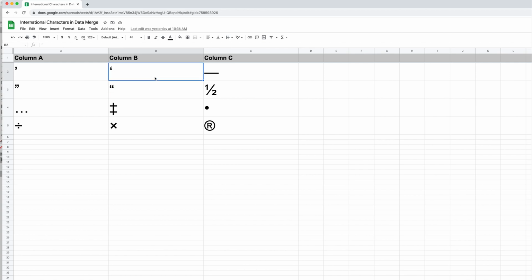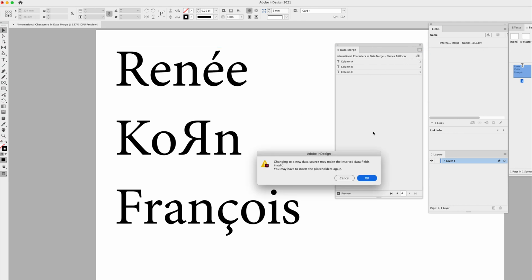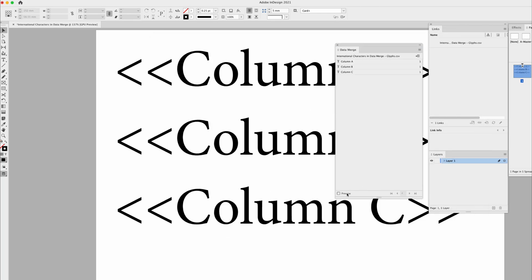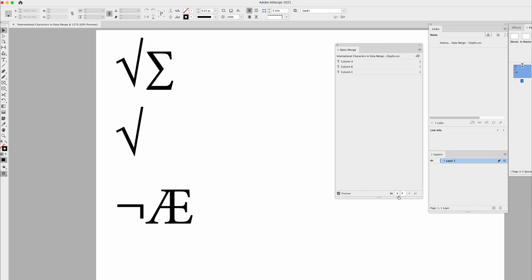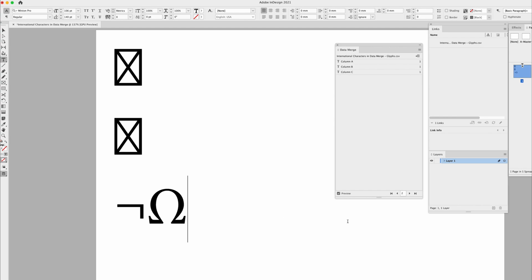Because if you try to link those into InDesign as they are, which I will try to do now just to show you what happens under normal circumstances, let's go to glyphs and link that, preview that. You can see this all just turns to gibberish, which is also odd, because if you had tried to type in an omega symbol under normal circumstances, it would have turned to gibberish as well, even though it seems quite supported in the editor. But in any case, either the character turns into gibberish or it just doesn't show up at all because it doesn't happen to be in that character set.